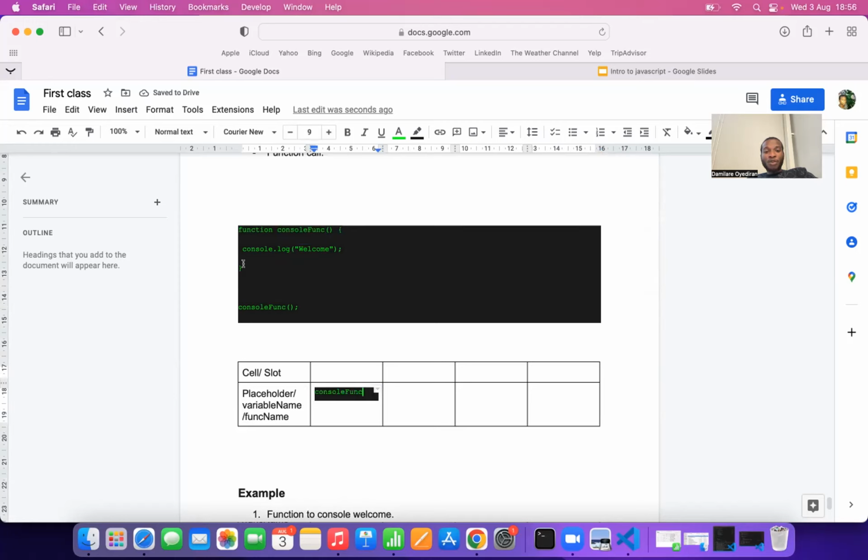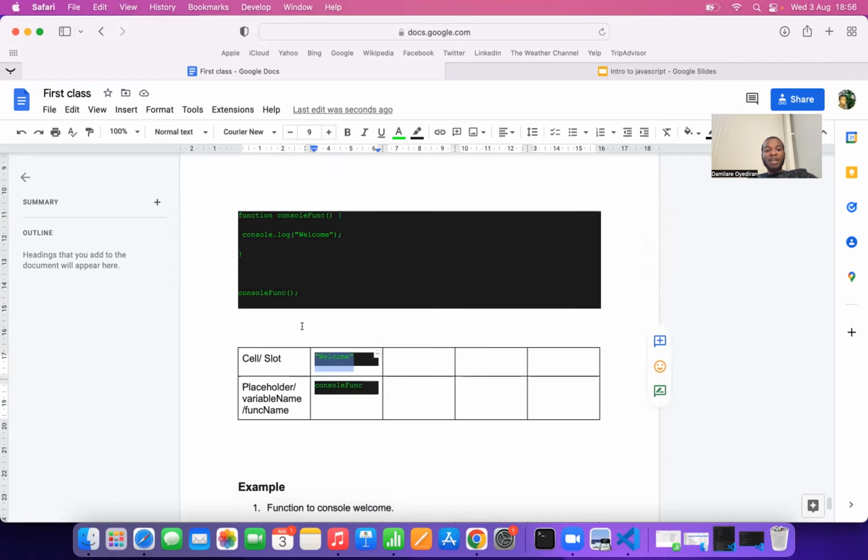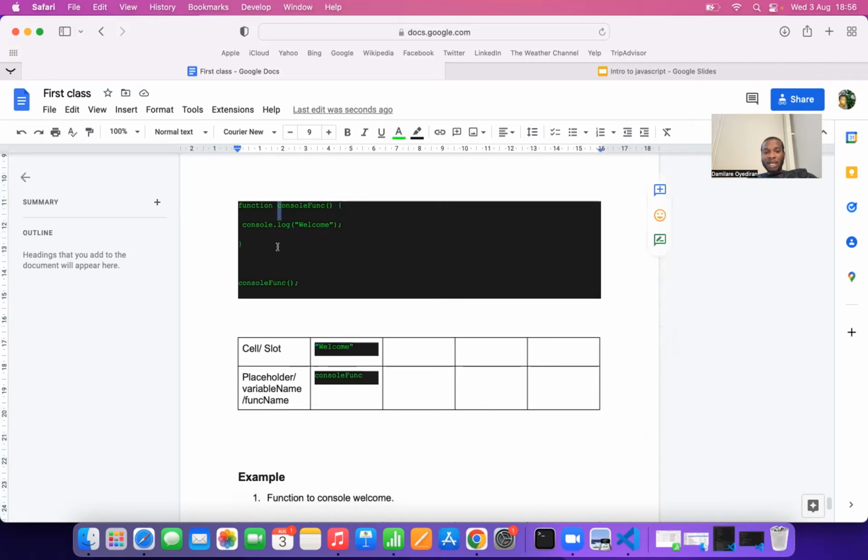And once this code runs up to this instance, you know that the output you are expecting is what? A string. This is supposed to print a string of welcome to the terminal, right? So it's going to assume the output from running this code is welcome, and it's going to save it to memory. And the only way we can get this output out of the memory is when we call that variable name. And the only way we can call that variable name is we call the name of the variable, and we also attach these two brackets to it.